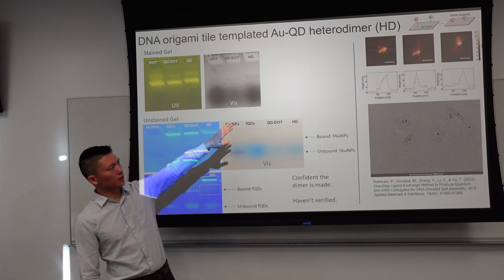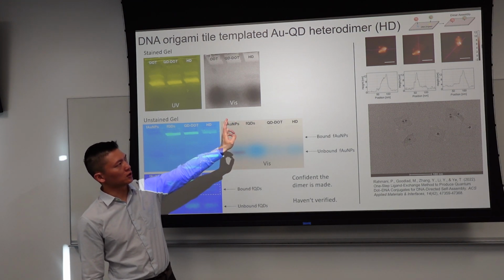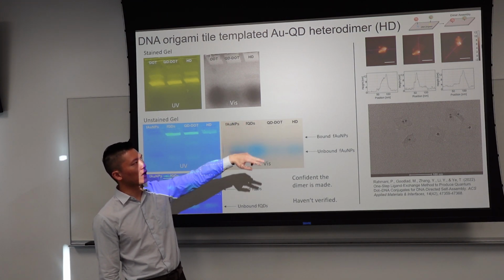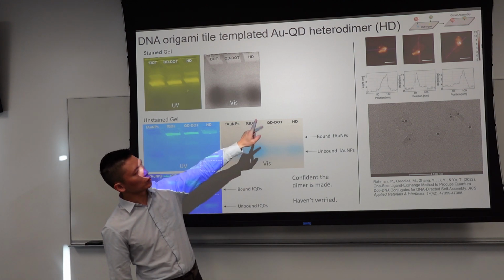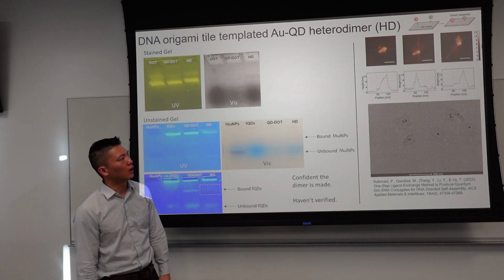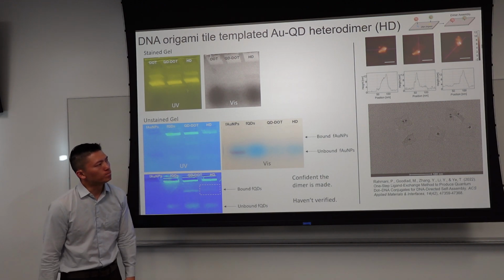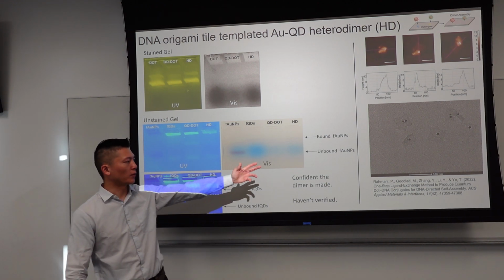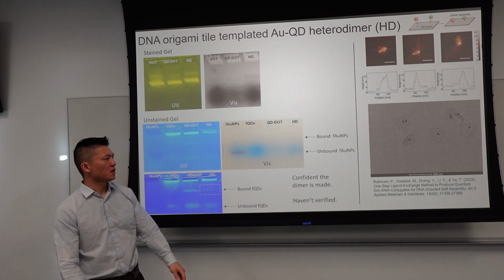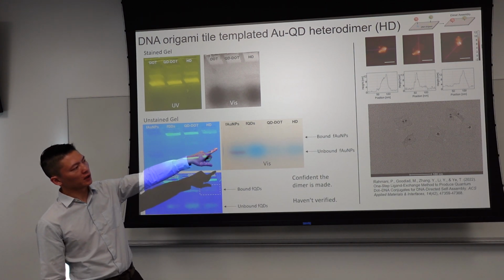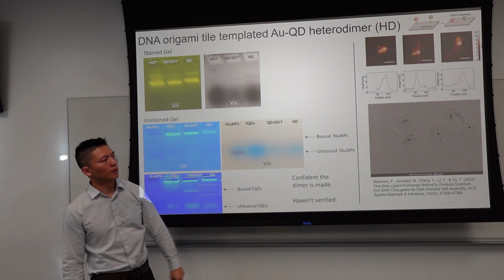As you can see up here, in Ramini's work, when she created this heterodimer, it was difficult to distinguish between the two nanoparticles because the tip itself is too big. However, with the electron microscope here, she used TEM, and of course you can see that a dimer is made on the above tile.